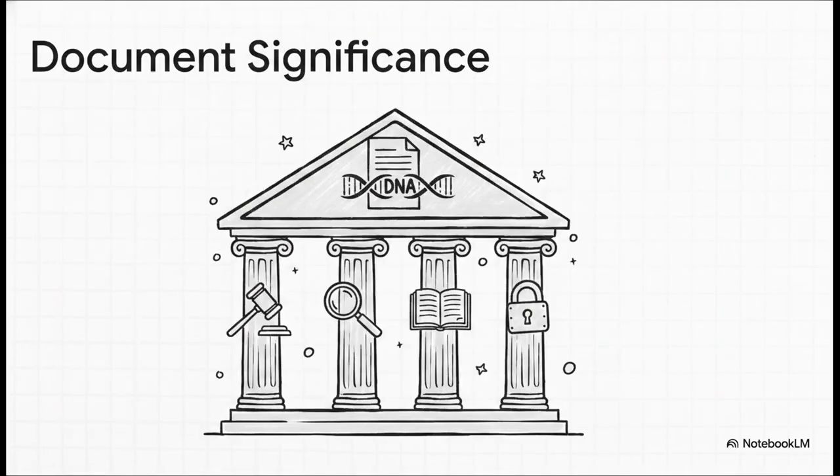And that DNA analogy really illustrates why these records matter so much. There are 4 pillars of significance here. First, it's legal evidence. It confirms a transaction went down and is your go-to for resolving disputes. Second, management verification. Managers use these to verify everything is above board before giving the green light. Third, it's your accounting basis. These documents are the sole foundation for recording anything in your books. And fourth, internal control. They are literally the ultimate tool for preventing and detecting fraud.